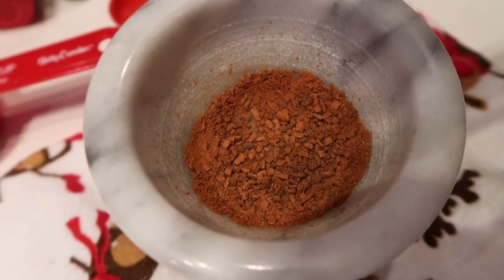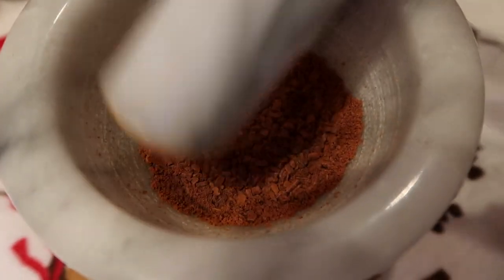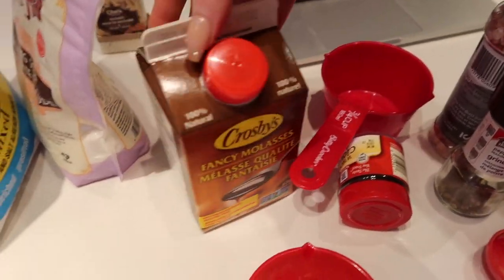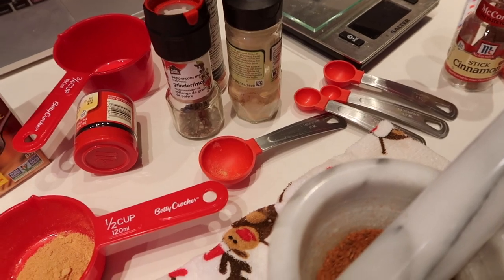I have all my things here. I'm currently just grinding up some cinnamon, which is not easy. It is not an easy task because I only had cinnamon sticks, so I have to grind it up into a powder, which is turning out to be a whole lot harder than I was expecting. But anyway, I have all my spices here. This molasses, baking powder, flour, all that stuff. I'll link the recipe that I'm going to use down below.